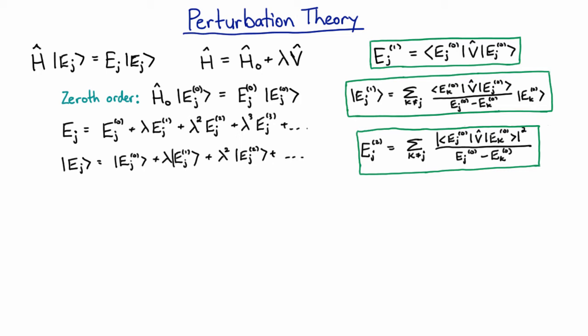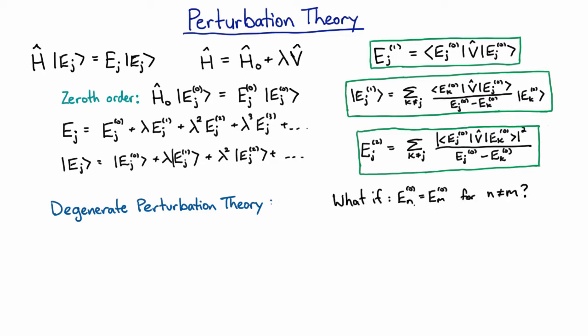Okay, so finally we're going to look at degenerate perturbation theory, which is the version of perturbation theory where you can actually deal with the fact where you have degenerate eigenvalues. In other words, where the energies are the same. So obviously if n equals m, these two are equal, and therefore we get 0 on the bottom line, except the case where they're equal is explicitly excluded from the sum here.